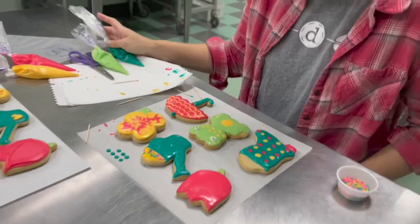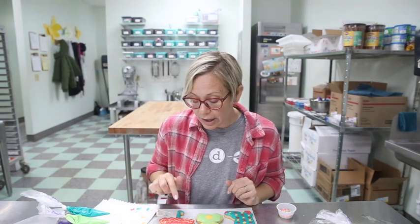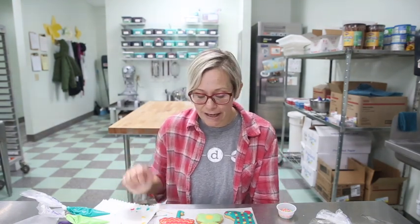There we go. And if there are any cookies that you want to add some sprinkles to, make sure to do that while it's wet. The umbrella also might look cute with some sprinkles on it. There's just so many routes you can go. So press pause if you're still working on your flooding, and then I'll be back here to show you some detailing.